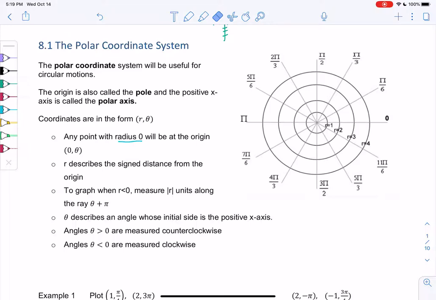r describes the distance from the origin. Here's r equals 1, r equals 2, r equals 3, and so on. It's just distance from the origin, not distance from x or y.